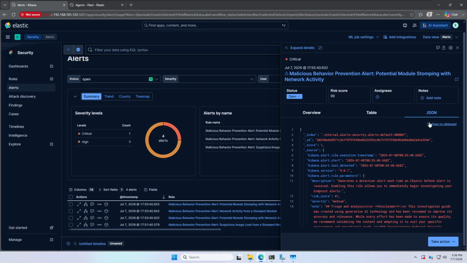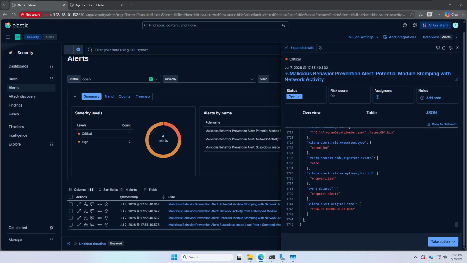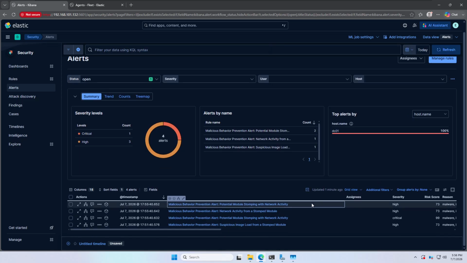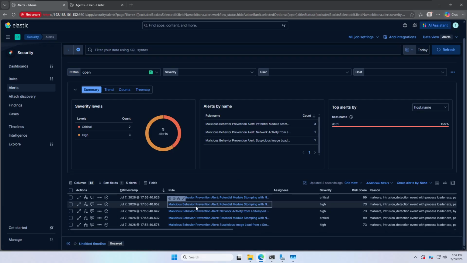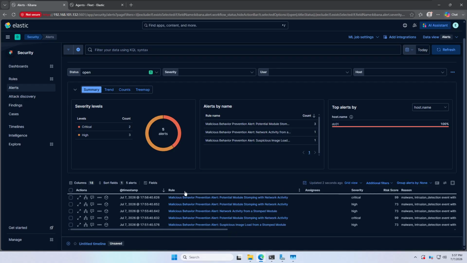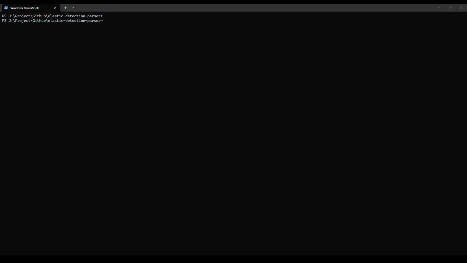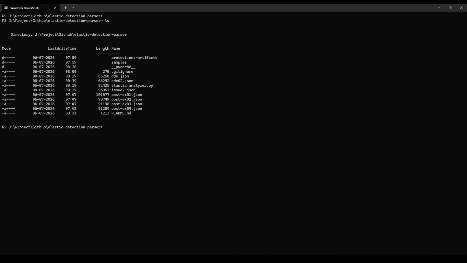Go to that JSON, copy the whole 1700 line JSON, all the three, and what we can do is 1, 2, 3. I think there is one missing. Yeah, I was thinking there was one missing. There are a total of 4 JSON. For this we will do it. Let me just clear the screen and switch the screens. So yeah, you can see this, and there should be the 4 JSON.